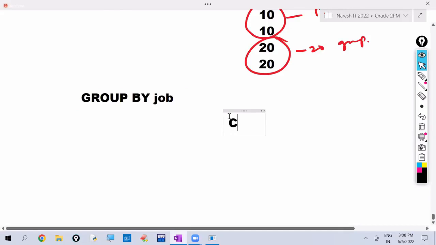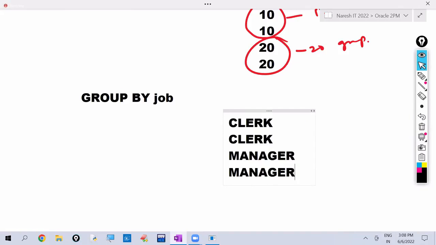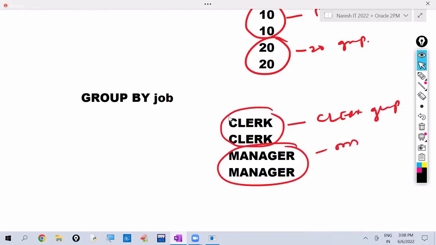For example, clerk, clerk, manager, manager. This is the clerk group, this is the manager group. You already know this. So this is grouping the records according to one column.